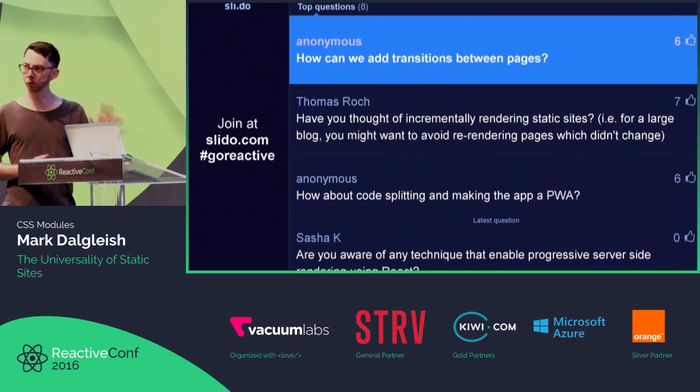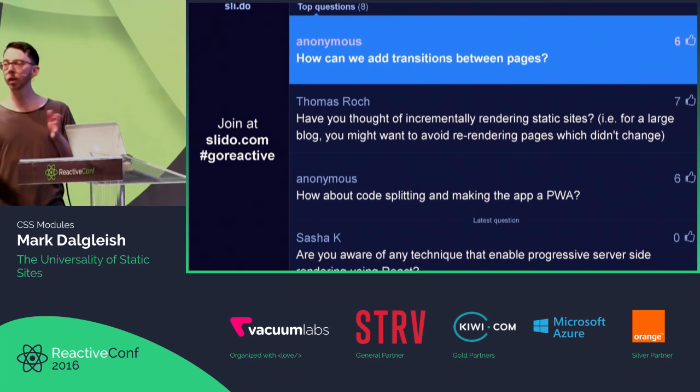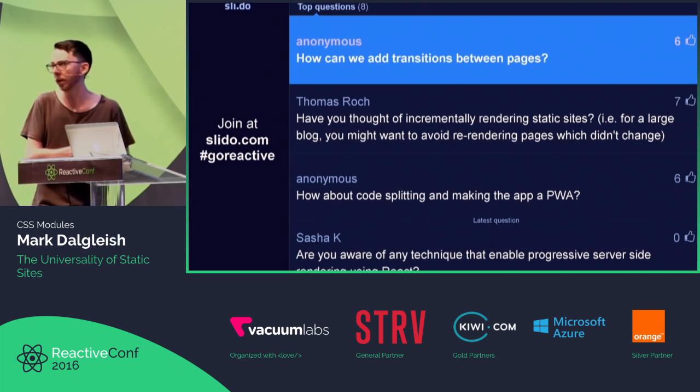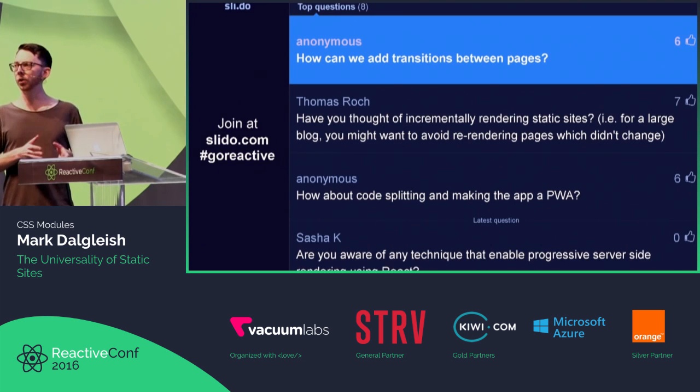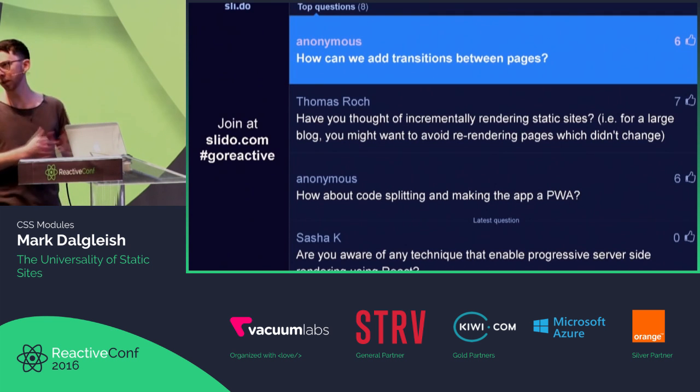So you can use React Router in your static site, which I've done, and React Router has ways in which you can transition between pages. All of those methods that you would typically use, you can now bring to your static sites. So again, one of the big messages of this talk is that all that power that you typically associate with a server-rendered React app can come to your static site, including transitions between pages.